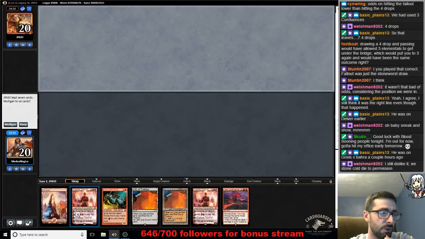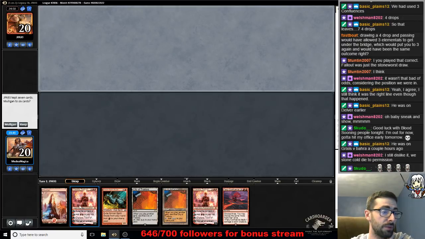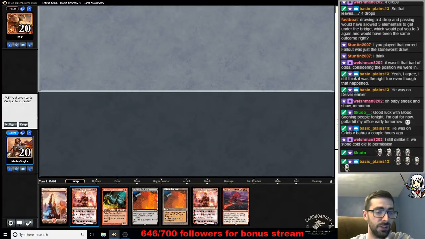It's rough against a Daze. It's rough against a Force. I dislike it. We're stone cold dead to permission. I think a more reasonable hand that can produce a Chalice or a Blood Moon quickly is probably better than this, but Chandra's really, really, really good.